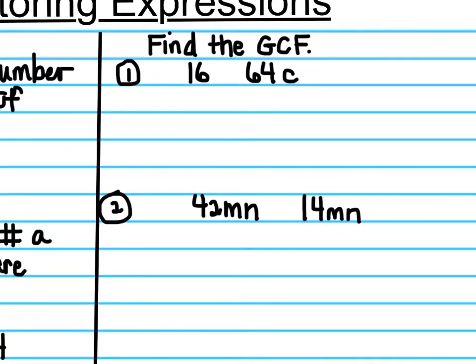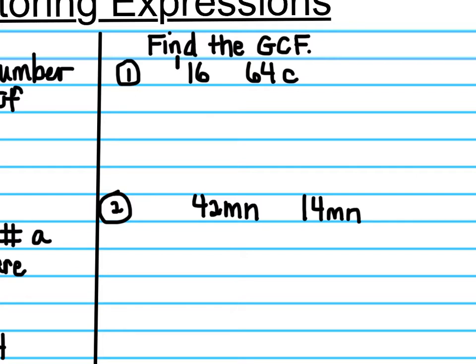Okay, so we're going to find the GCF of some numbers, but some of them are going to have variables, and when it has a variable, they're known as monomials. So we're going to have to find the GCF of these two: the biggest number that will go into 16 and 64C. I like to use the ladder method. Some people know it as the upside down cake method or upside down division method. We're going to be dividing using a division bar that's written upside down.